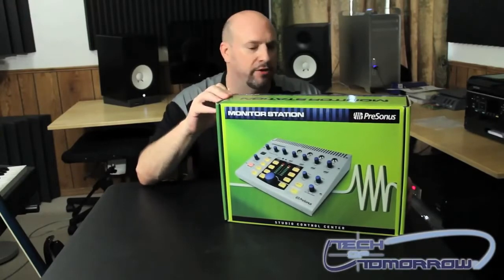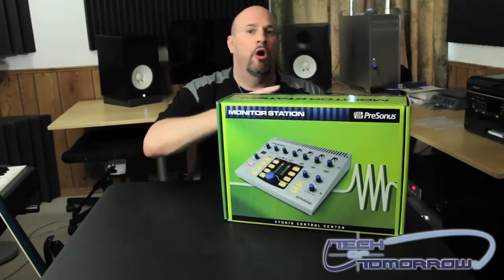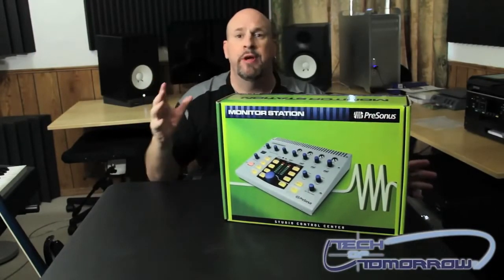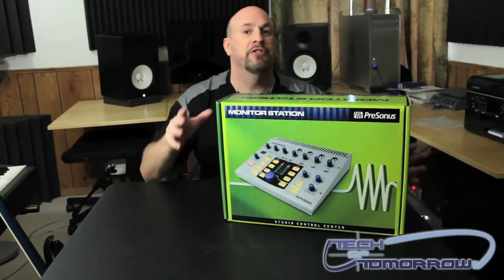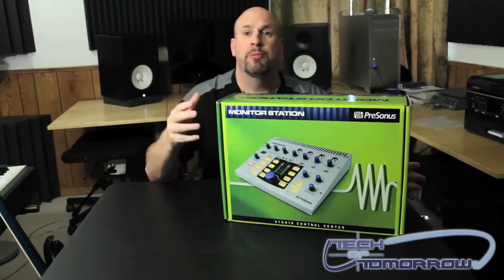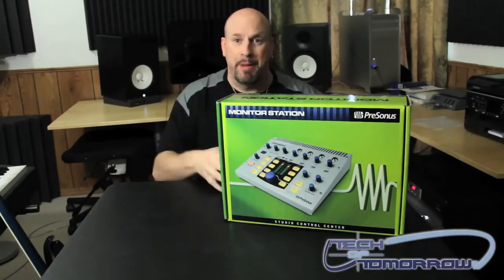This thing's a really cool product. You can use up to four sets of headphones, three sets of monitors. You can also have talkback back and forth to your control room, and it also hooks up with your interface as well. Really cool thing for the guy who has a solo home-based studio — excellent product, and probably pretty good for somebody who owns a big studio if you're not looking for a rack mount. This is a desk-based product.